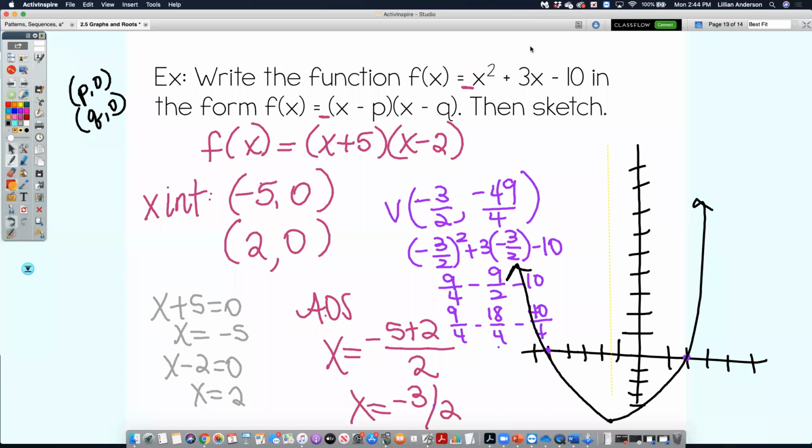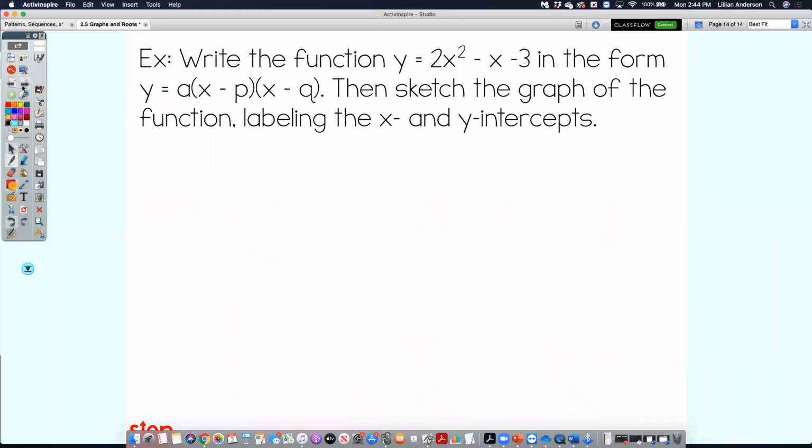Let's do the last one, working with the different forms. Okay, this one is going to have an A value. So for this one, we know that we have to get into factor form, and the A needs to be factored out. Now, the one downside about this particular problem is that there's no GCF, right? Because if there was a GCF, we would take it out, and boom, that'll be our A.